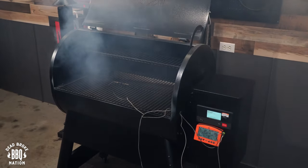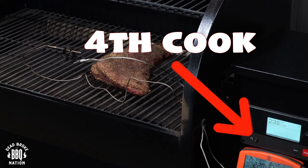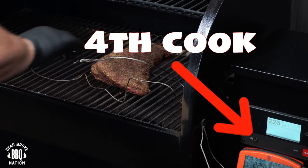Some of you might have some of these fancy ambient temperature probes that you can go ahead and put in that pit and start registering to see what your thermal work signal says compared to what the actual controller says. Do not do this yet. With a PID controller, it actually is gonna start learning how to run. It's got a little bit of intelligence and it will get better the more you start using it. I see a lot of people make that mistake. Hey, look, it's 20 degrees off on the first time when they did the burn off. Honestly, that's a rookie move and you don't wanna do it.